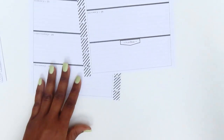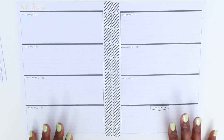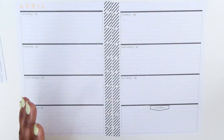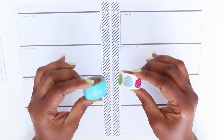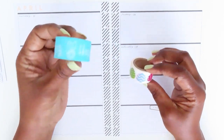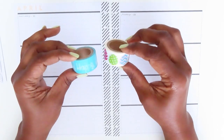I don't know, y'all, this is gonna be something. All right, so I'm gonna go ahead and let you all know that we are allowed to use washi. So since I didn't do anything Easter related, the washi I'm going to use is, this one says, it's a little bunny, and it says Happy Easter. And then this one just has some little Easter eggs on it. So you kind of see what my color scheme is going to be.